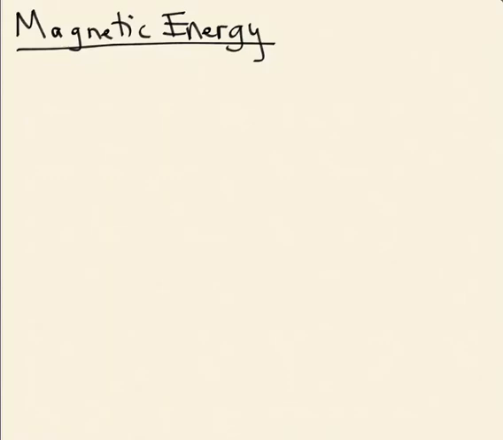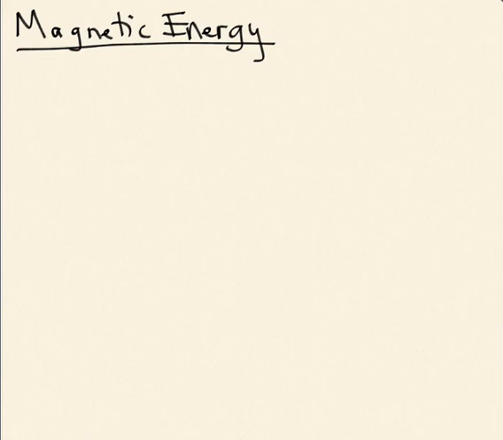All right, just like electric fields, magnetic fields store energy. So you can think about the magnetic field as being a real physical entity because there is energy stored in space where there is a magnetic field. And one way to get at that is to consider the energy stored in an inductor in a circuit, because it turns out that energy is stored in the magnetic field.